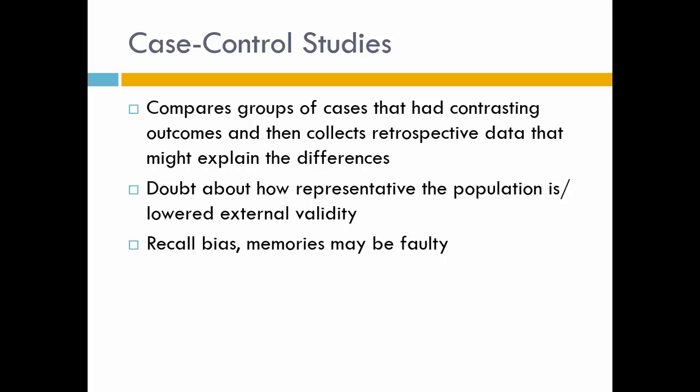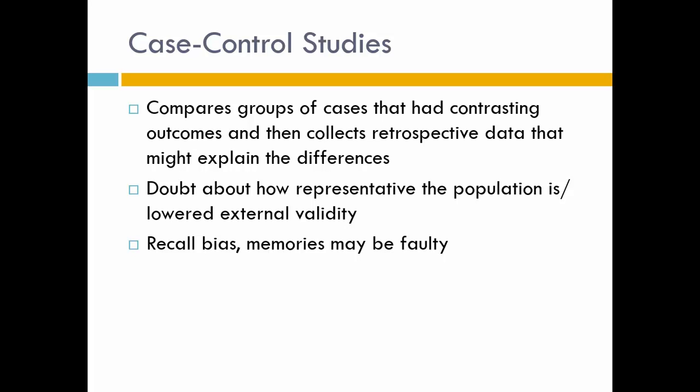So in this case, we have doubt about how representative the sample is. That actually should say sample, not population. That's a typo, I'm sorry. So we have doubt about how representative the sample is. And so it also has lower external validity because we're looking at these people from the group home, but we didn't randomly sample them. So we're not sure they actually represent everybody from youth groups, right?